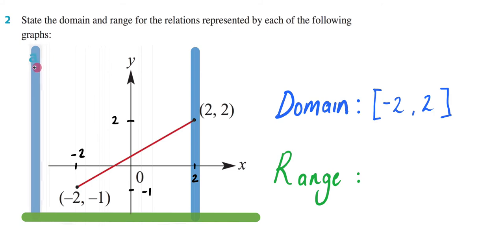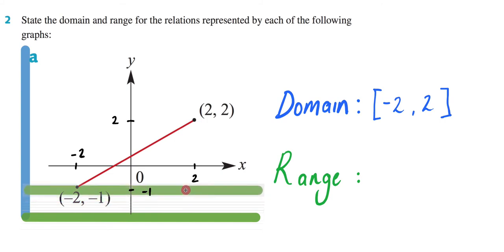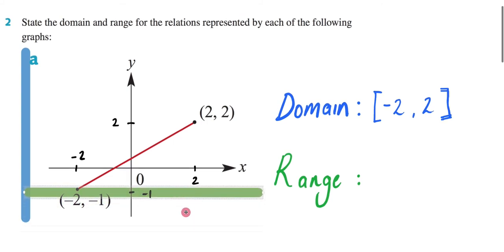Let's now bring this back over here, and let's now do the same thing for my range. My range is going to be my set of all the possible y values. So I'm going to drag this over my relation, and I'm going to drag it up. I haven't touched the graph yet. And then right here, I touch my graph for the first time. And as you can see, that y value is going to be -1. So I'm going to say that I begin at -1.